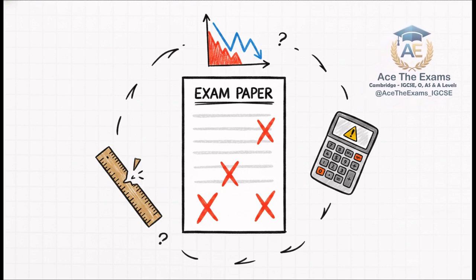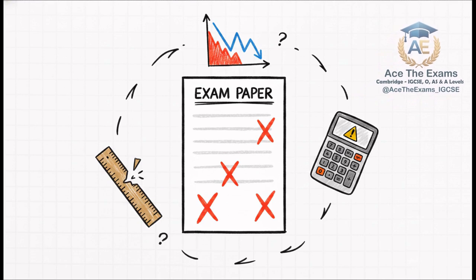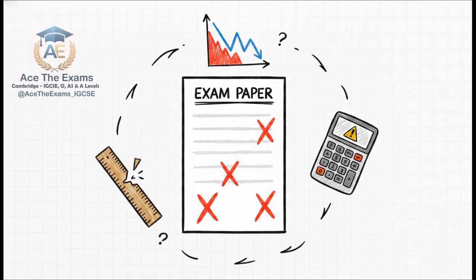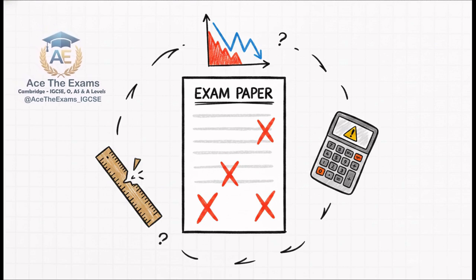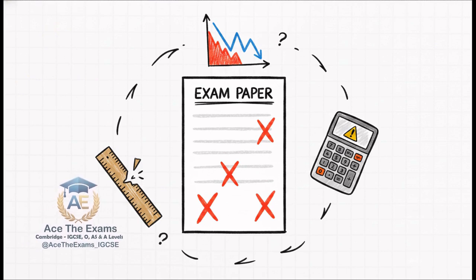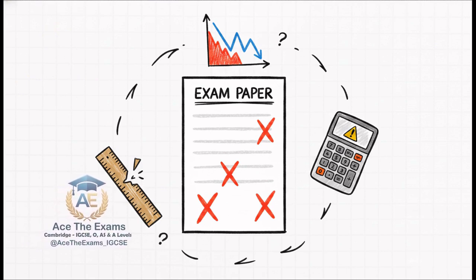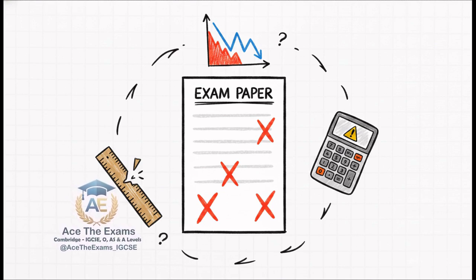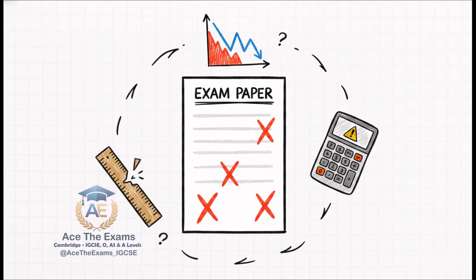Things like missing your units in the table headings. Never write the unit next to every single number in the table, just put it in the heading. Or rounding your numbers too early in a multi-step calculation, which causes massive cascading accuracy errors. Then there's providing vague explanations for practical improvements, plotting the wrong variables on your graph axes. Remember, independent variable usually goes on the x-axis. And finally, making really bold conclusions that your data simply does not support.